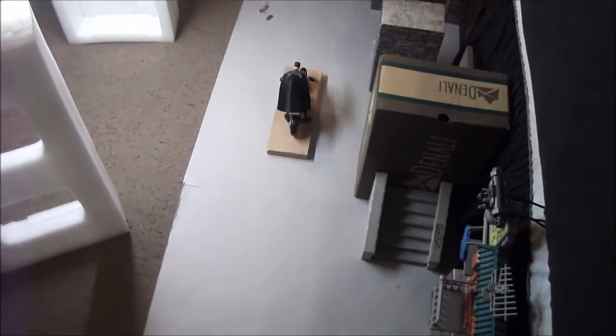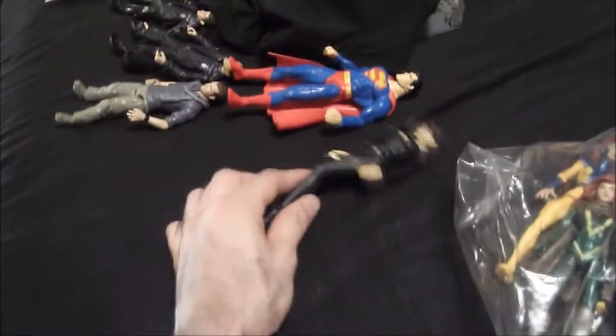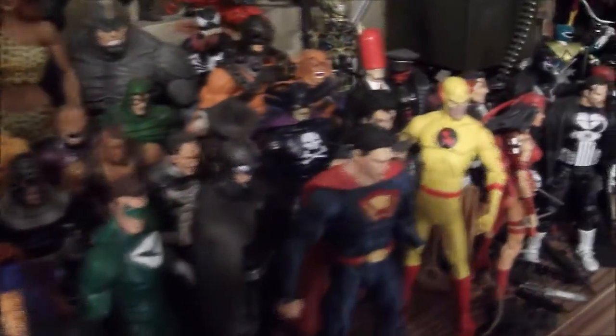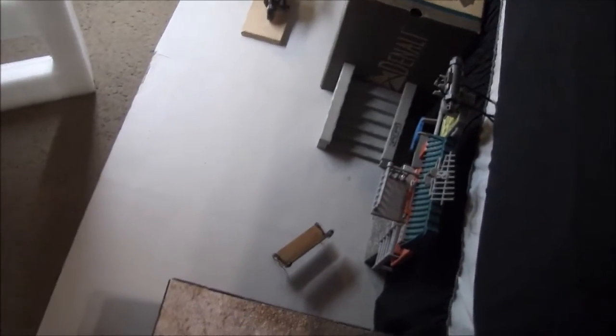I'm done with this setup and I still have battery on this camera, so I feel like I want to do another story — another short movie. The thing is this setup is already set up, so I want to do something else, but I don't know what. I started looking at other figures — who can I use real quick to make a short story that won't take too long? But I can't think of anything, because it always has to be long and deep in story for me.